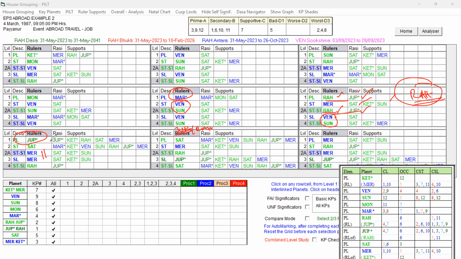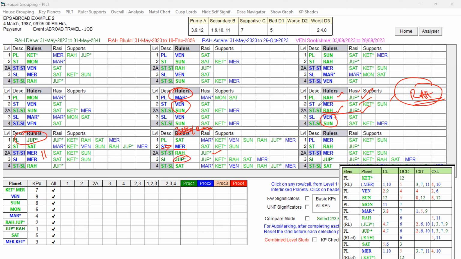Let us keep this Jupiter in the waiting list. And Saturn has Jupiter. Saturn's star level is Mercury, and the sub level is also good. So previously Venus and Saturn played a role as the Bhukti lord and Antara lord, but the star lord has some weakness here, right? And here the star lord already has some weakness, but the same weakness is coming here. That is one minus point.